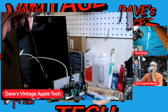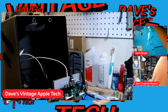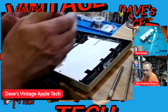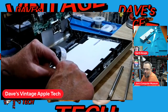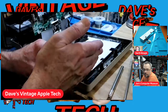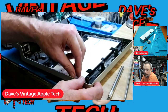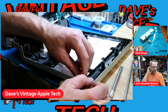Acetone. Oh wait, don't do that, not right against the case. I actually used, a geek with social skills said just use your heat. I said, hey, that sounds like a good idea. And I had a big brace here in the back that I took off, and it came right off. But I don't want to do it up against the side, right up against the case and the corner of the LCD. So I put electrical tape down on this to use kind of like a shadow mask, to keep the light from shining through. And the glue is actually stuck to that. So if I could get that tape loose, you can just yank on the tape and it comes off. Yeah, that's kind of like a command strip, but in reverse. Yes, absolutely. Smart.